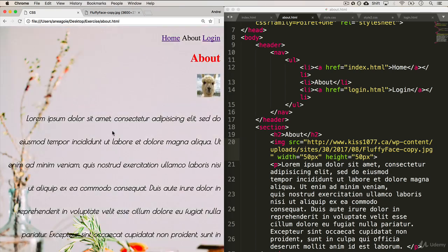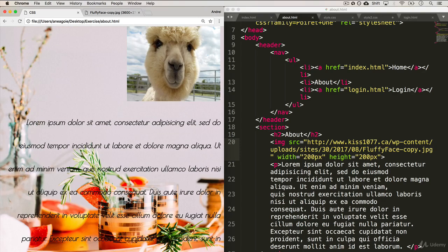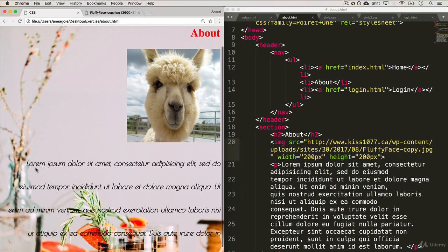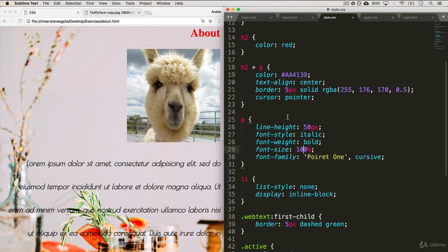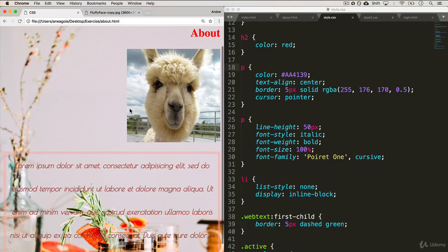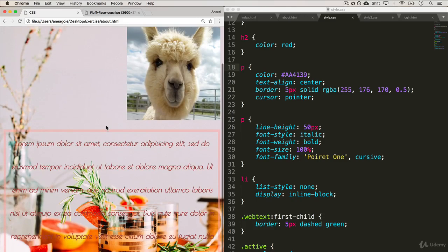Let's save and refresh. And you can see that we broke. Let's make that a little bit bigger actually. Let's do 200 and 200. Perfect. You can see here that we actually broke a bit of our CSS, and that is because if you look over here, we have used this selector which says immediate neighbor of H2. We can just do this for now. Refresh, and there you have it.